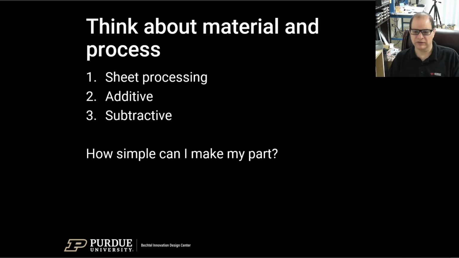For example, for subtractive milling, the standard 3-axis milling is simpler, but if all your holes are vertical and all your features are vertical, then 3-axis CNC milling is fantastic. If they're not, then you're going to either have to do multi-axis, or you're going to have to design it so you can take your part out, rotate it, put it back in the vise, and attack the other side. So you can see that the choices you make, the features you put in your model, can rapidly make your life more difficult. So the simpler you can make it, the happier you're going to be.